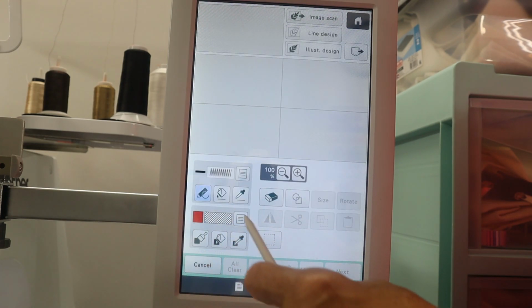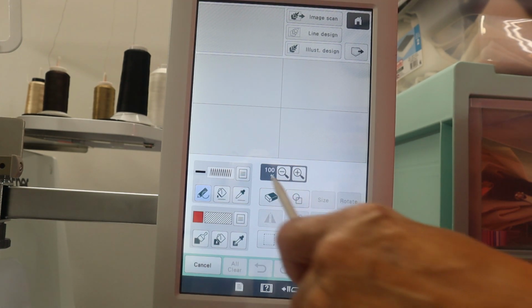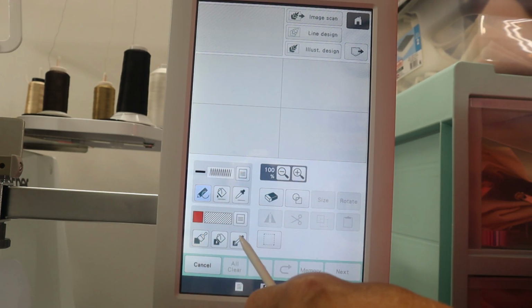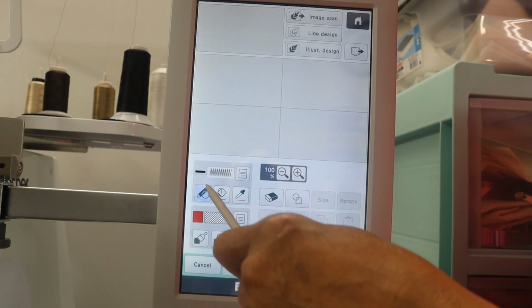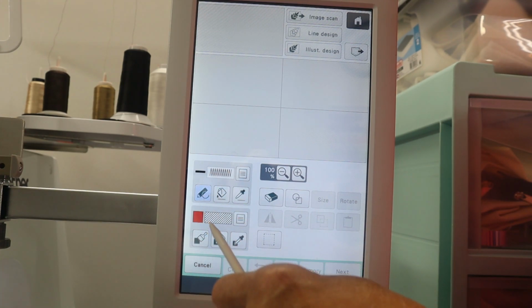So I'm going to go back out of here. And then we're going to go down to the bottom part. Now the bottom part is your field property tools, and the top part, I'm sorry, was your line property tool. So up here is your line property tool. This is your field tool, because this is where your bucket of paint and colors and all of that is, where you can change colors in your design. Here is more of the line changes that you can make in your design.